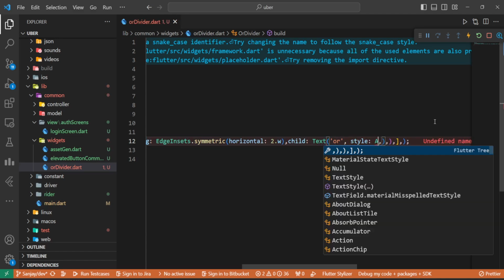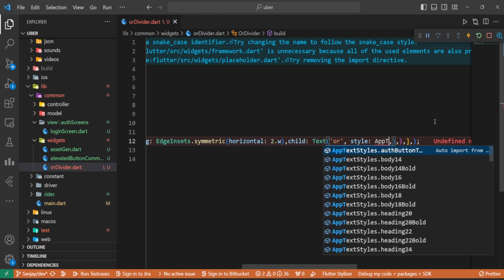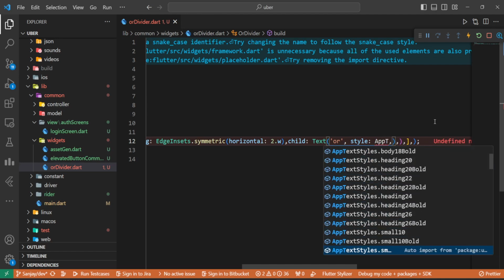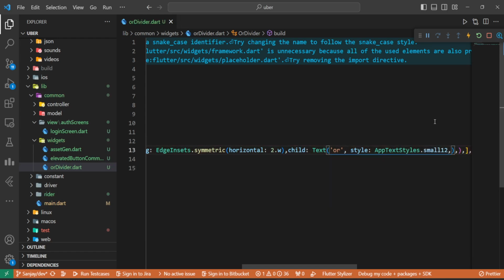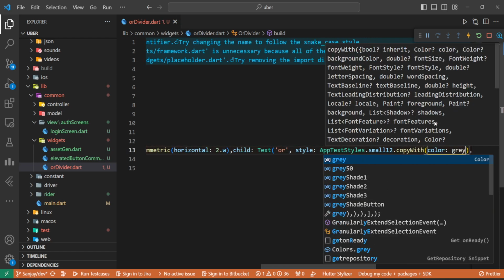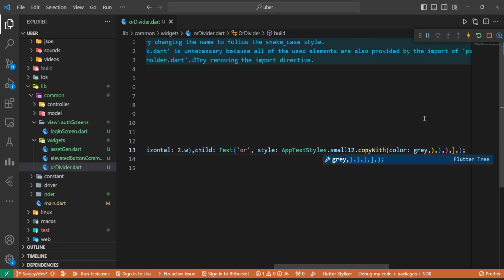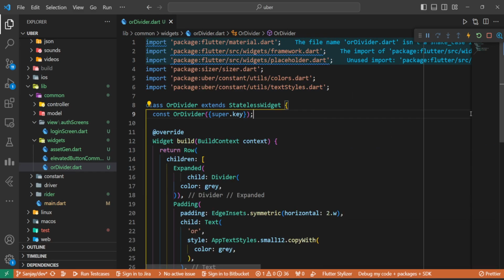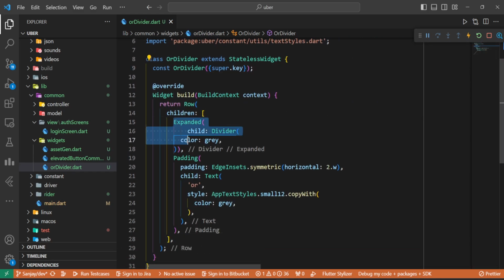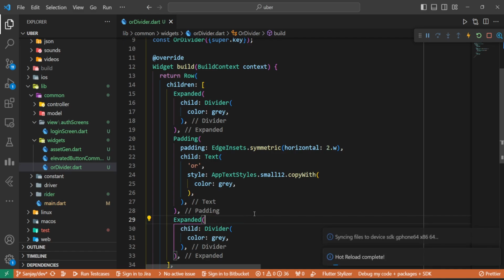It's going to be AppTextStyle 12 dot copyWith color. It's going to be gray. We will introduce commas here. Okay, now it's time we copy this expanded widget, and after this padding we will introduce it again.